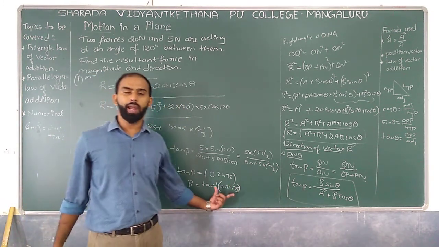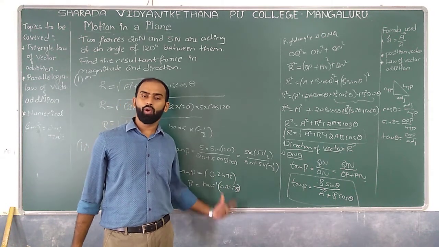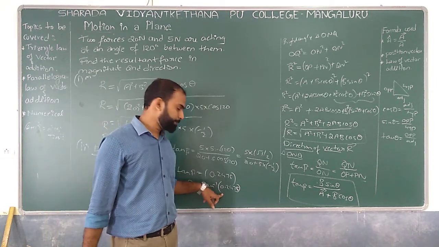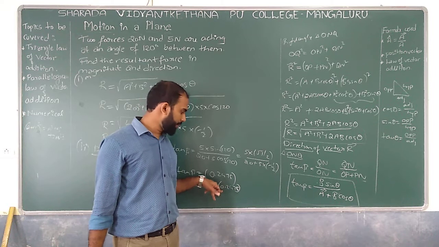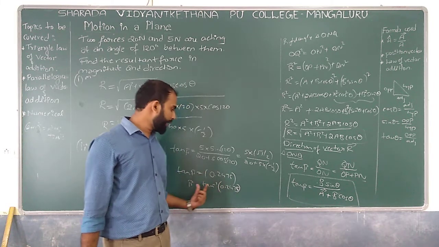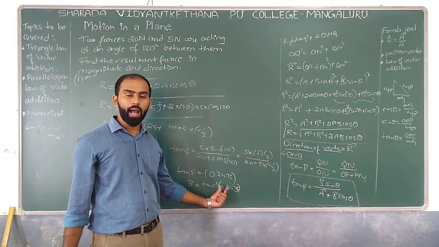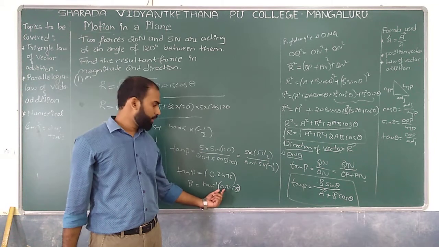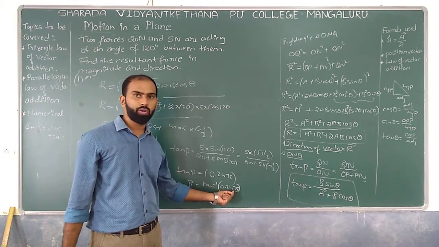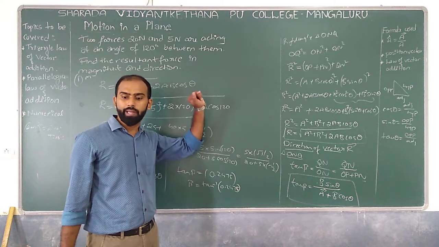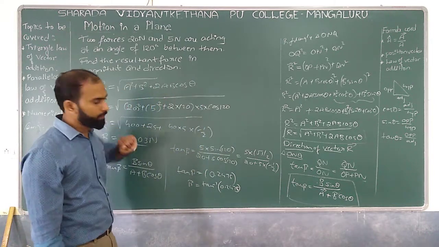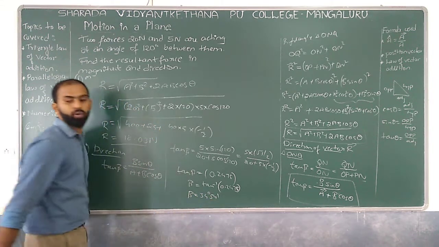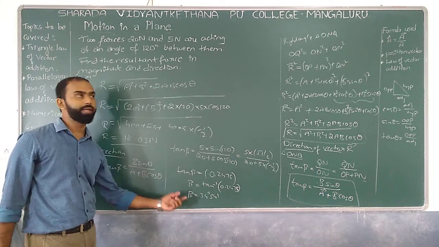How to find this tan function? In a logarithm table, you have to go with the log table. For right now you can purchase one logarithm table. In that you are supposed to check which angle gives this much value in the tan function table. You have to search where 0.24 is and find the corresponding angle. If you do so, you are going to get beta as 34 degrees 54 minutes, and this is how exactly we can find its direction.